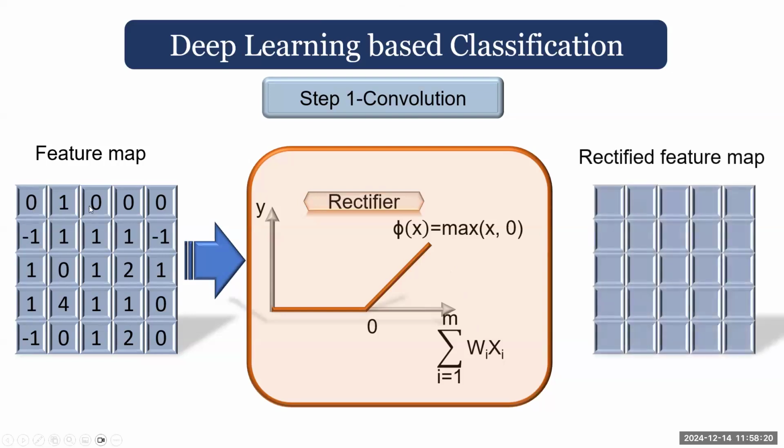If you look here, you have the feature map. The first value is 0, so that will remain as it is, and 1 will remain as it is. All the values which are 0 or positive will remain as they are. But if a value is negative, for example here we have -1, then -1 will become 0. So we have now eliminated all the values which are negative. That will be called a rectified feature map: the feature map to which you have applied the rectified linear unit activation function.